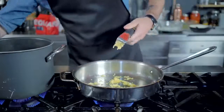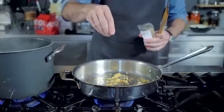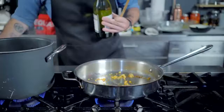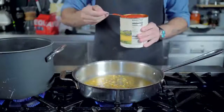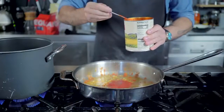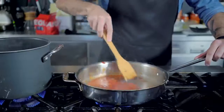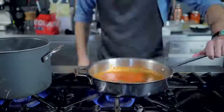We're then going to crush in our single clove of garlic and sprinkle in a generous sprinkle of red pepper flake if you want a little heat. Let those flavors get to know each other for no longer than 1 minute or until very fragrant before deglazing with some dry white wine like Sauvignon Blanc. I'm then going to drop in, maybe more gently this time, a couple tablespoons of tomato puree. We're then going to simmer that until the quarter cup of wine or so that we've added has all but boiled off, which will take about 3 to 5 minutes.